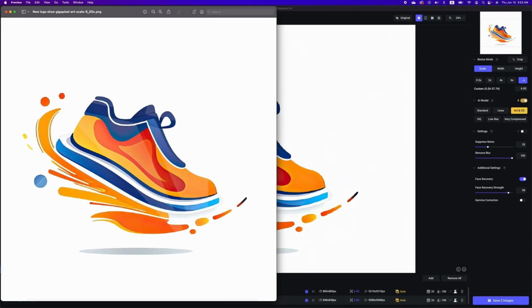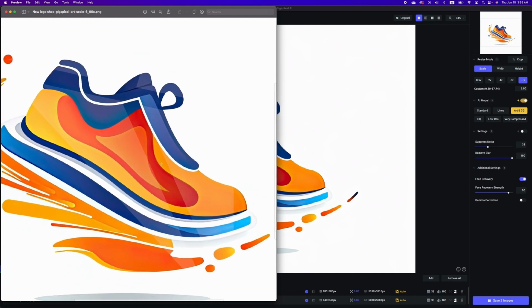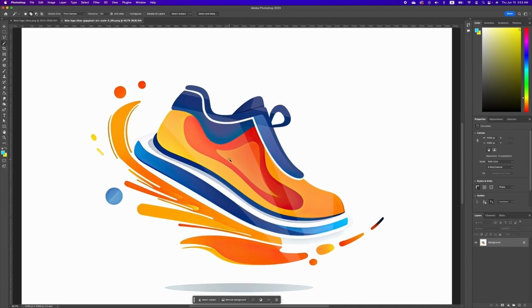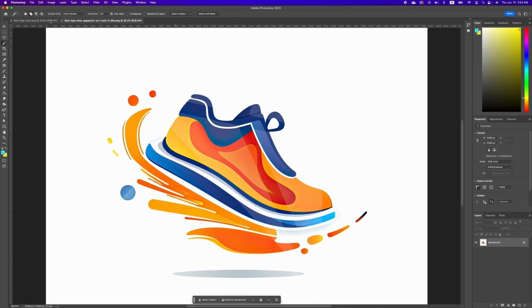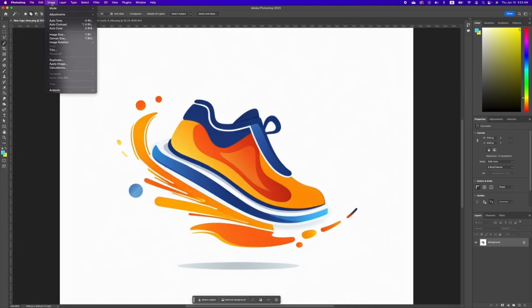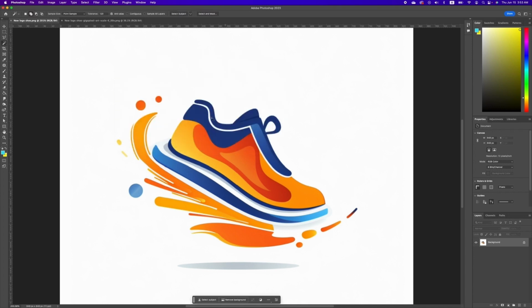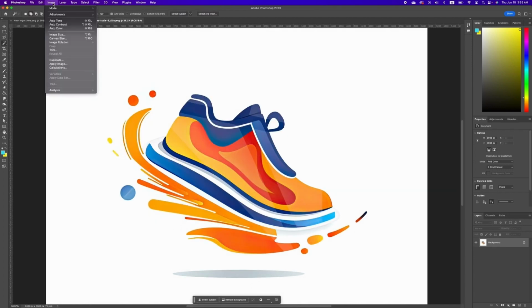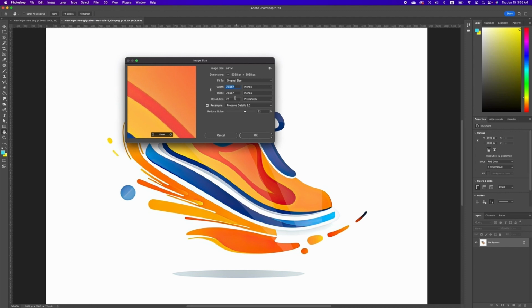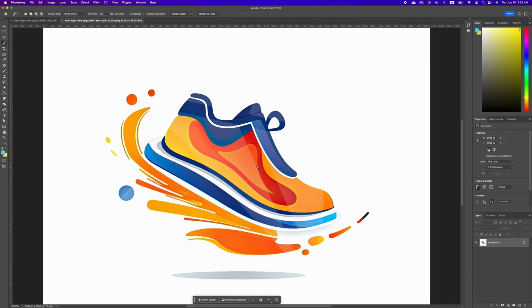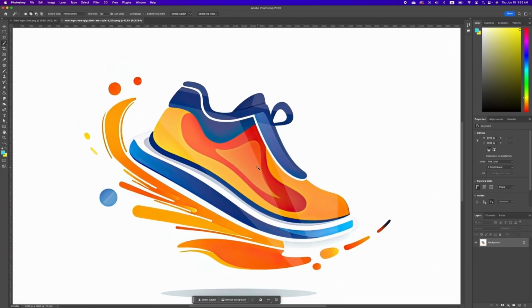So as you can see, it did download it, and if you zoom in, you see the quality is great, but it does have a watermark. You can see that this is much sharper than this. Now if we go to image and look at the size, you can see this is 11 by 11 with a 72 resolution. The other image is at a 70 by 70, so this is at a higher resolution. You can see that it is much more clear.